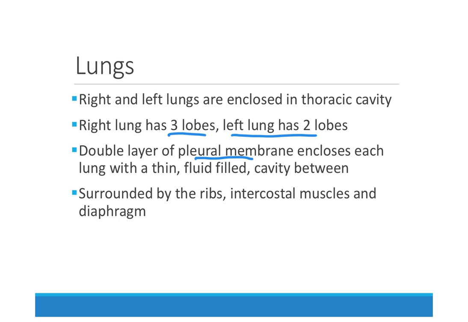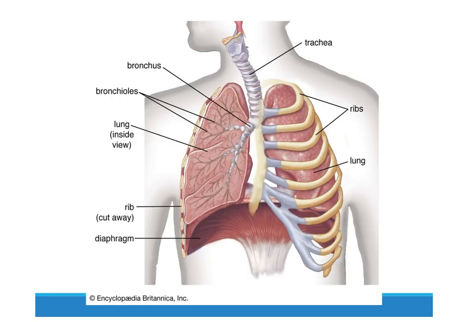And your lungs themselves are surrounded by the ribs, which have intercostal muscles between the ribs, and the diaphragm goes across the whole bottom section, touches the bottom of the lungs, goes from one side of your body, one side of your rib, to the other, and across the lumbar vertebrae in the back. So here's just a diagram showing you. Here's your diaphragm that goes all the way across, and very important in breathing that we'll talk about in another video. You can see how the diaphragm is attached to the lumbar vertebrae by a pretty strong connection of connective tissue.